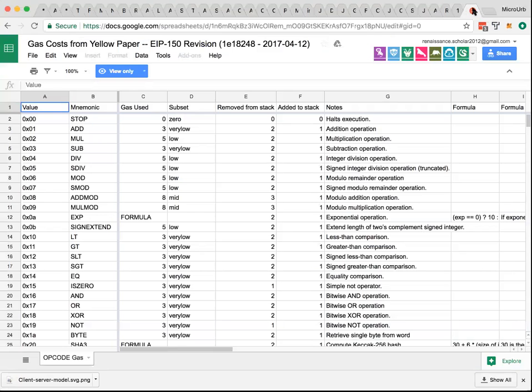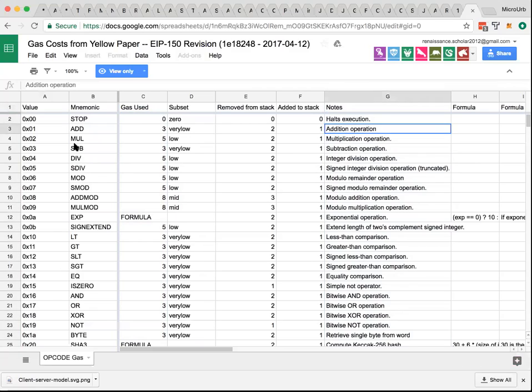If I go there now, this is the spreadsheet that I'm talking about, and you can actually Google this spreadsheet. For the different prices and everything, you don't have to memorize it. Just be aware that it exists. In column G here, we have a description of different operations that can be executed in our contract code. Then in column C here, we find the price in gas of each of those operations.